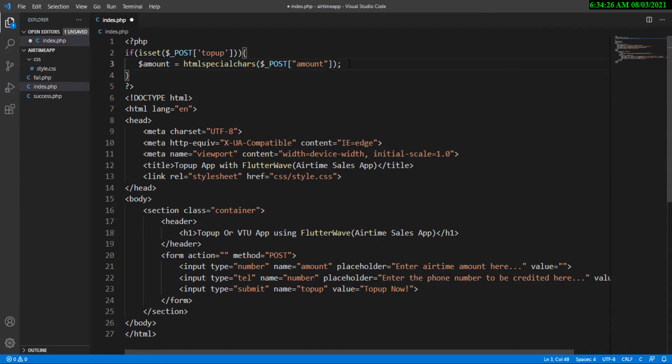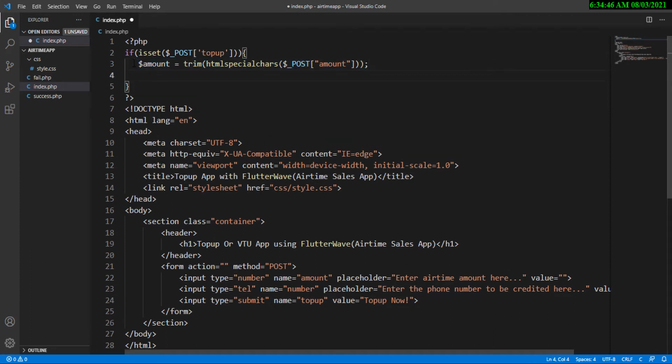And I think it's also a good thing to wrap it with something like a trim function, so that if there are white spaces, it can go ahead and cut off such white spaces. So I'm going to use trim and then htmlspecialchars to kind of protect that. So let me copy this line and paste it on the next one, and we'll go ahead and modify that for the next thing that we want to do.